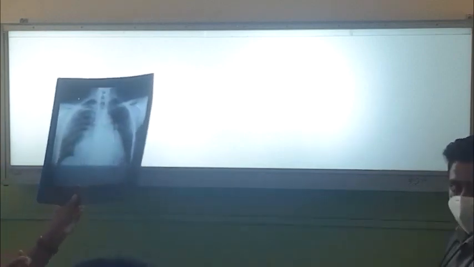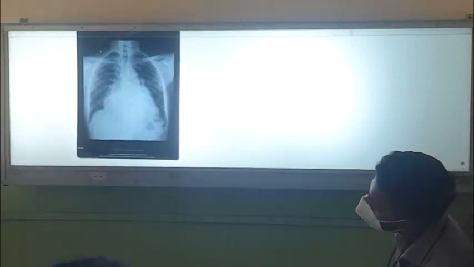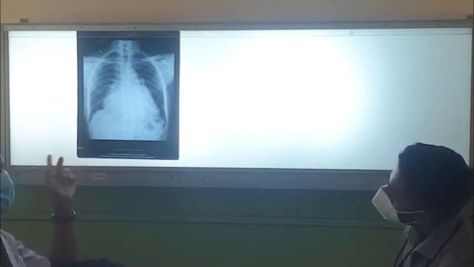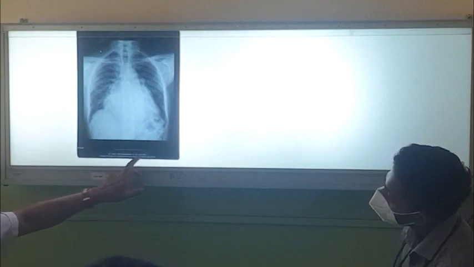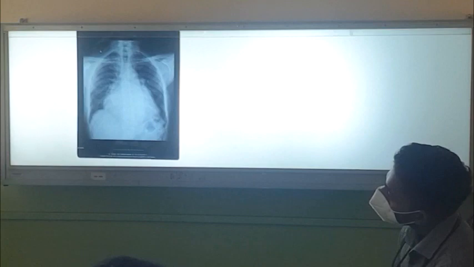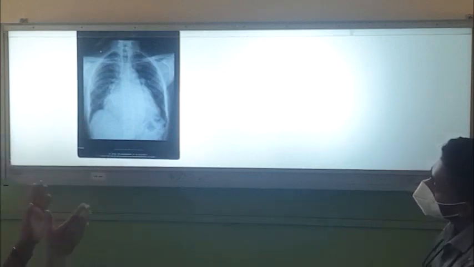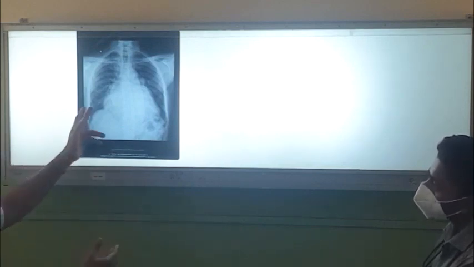But you saw this, you saw this. What is this? Can you see this? It's 22nd May, Monday. That is it. What about the lungs? All right, right? And your cardiac shadow should be less than 50% of the width of the chest. So this is a very big heart.